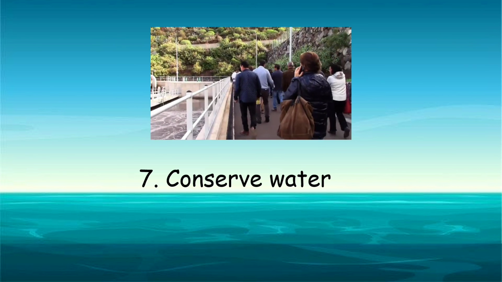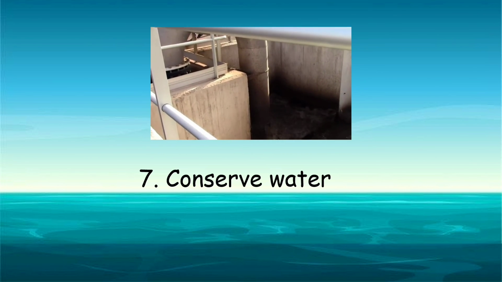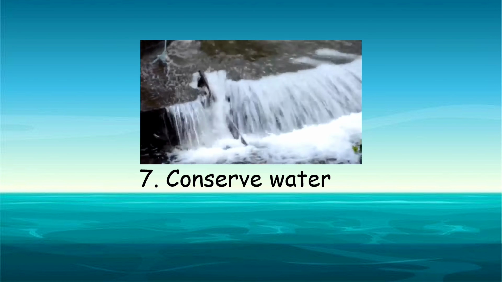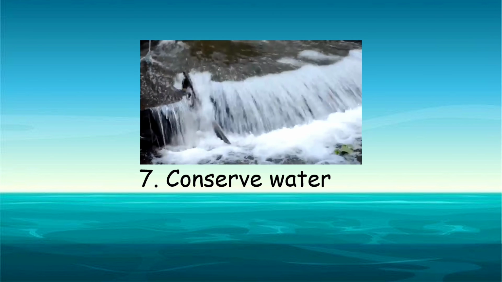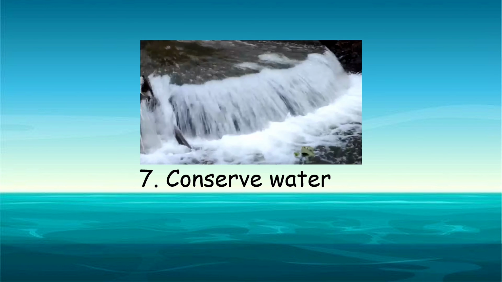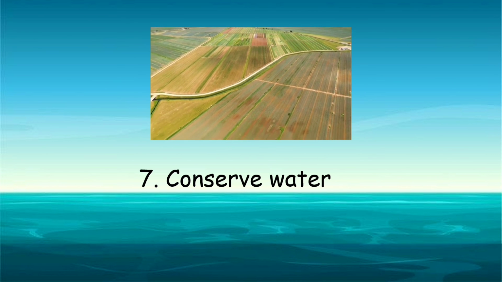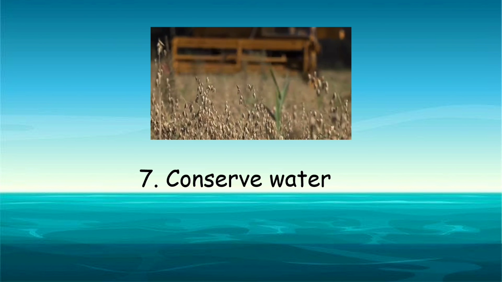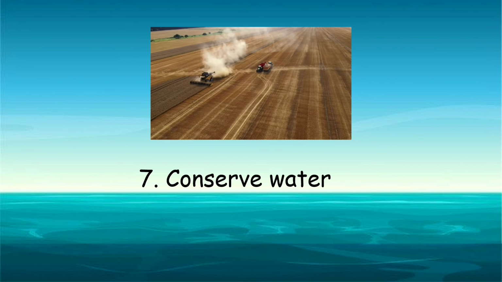Number 7, conserve water. It takes a lot of energy to pump, treat, and heat water, so saving water reduces greenhouse gas emissions. Watch what you pour down the drain and use eco-friendly products that break down. Remember, often what goes down the drain ends up in rivers and lakes, which all filter into our oceans.